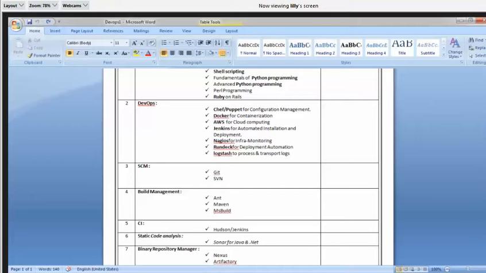So we have Chef and Puppet for configuration management. What is configuration management, and why do we need it? Suppose you have launched one server, and you have to install some packages in it. How are you going to do it? You have to log into that server and start working on it, I mean installing a package or making changes to a configuration file.